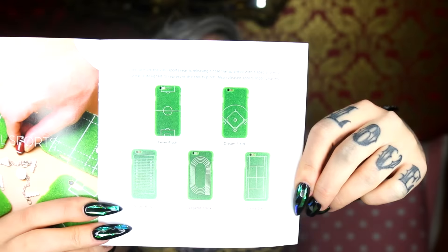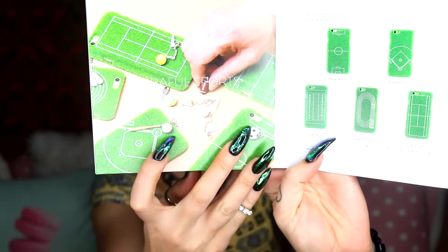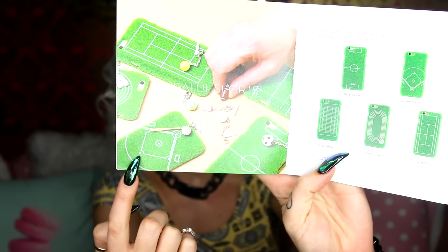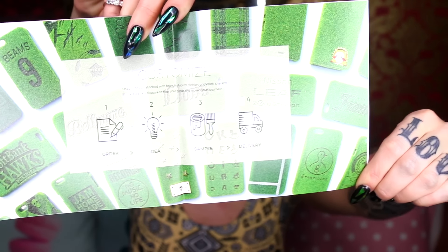I want one of these. They did special ones to represent each sport — freaking adorable — and you can get a little keychain to play the game over the sports field. You can also do your own DIY designs. This thing is supposed to be super durable: washing, sweating, rubbing, dry cleaning — the grass is not supposed to fall out. The only downside is that it picks up dust really easily, but you can wash it with soap and water.